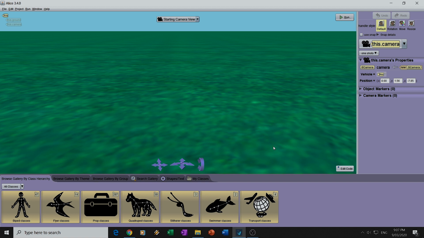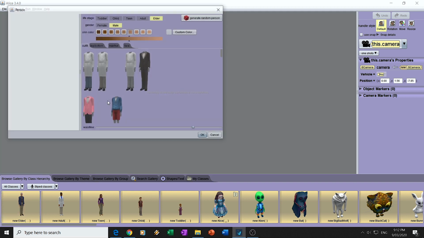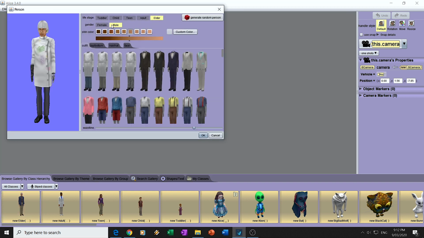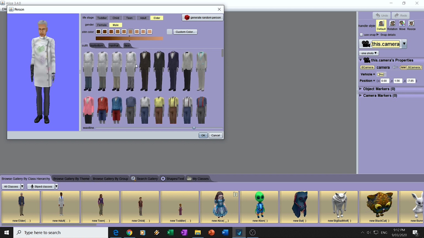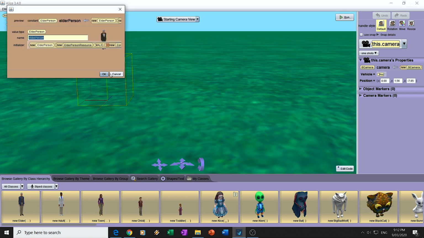So what we need is two characters. We can have two adults, so let's just pick two biped class characters. I'm going to pick this one here to start off with, alright, interesting dress there, that'll do. And I'll just name him older suit guy.